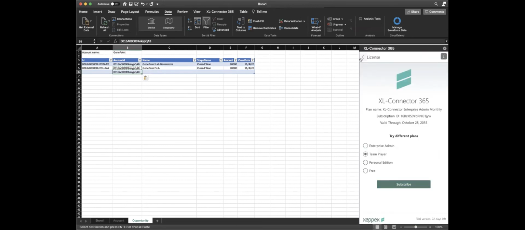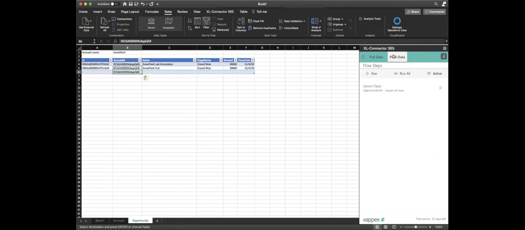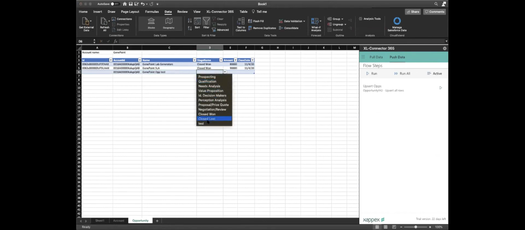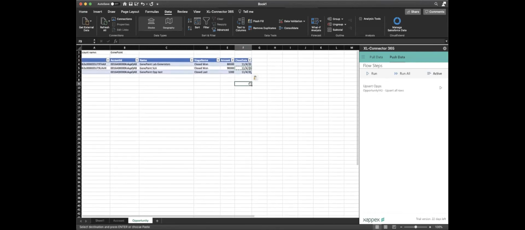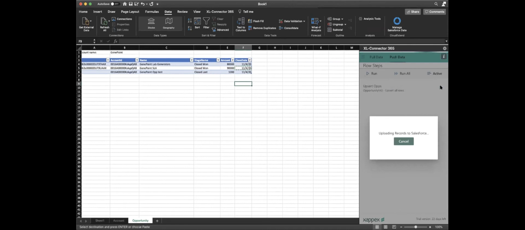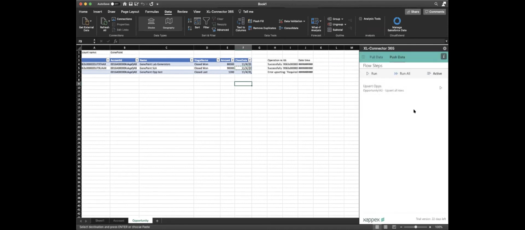Switching back to team player. All right, and then I'm back to work as a sales rep. I'll say Gene Point something like that. It's also closed lost. Just some random amount here, same date here. That's it. So I'm done working on my data. All I have to do here is just click the Run Flow button. It worked. Actually, that's a good example. We have an error, but which I did not expect, but it's good.